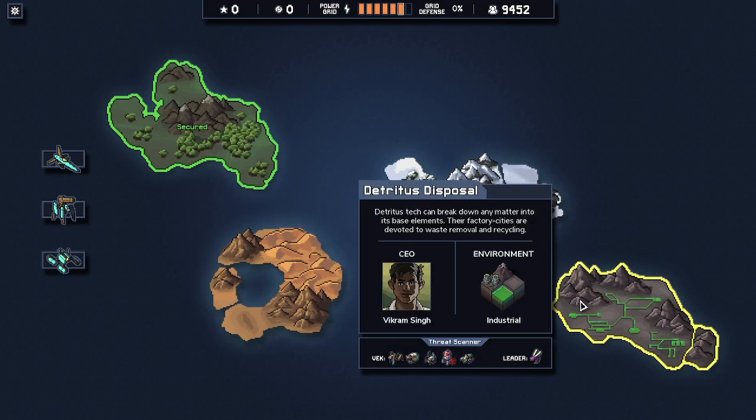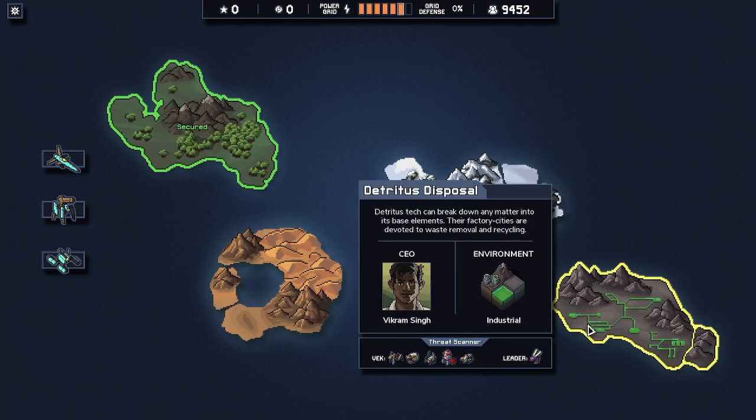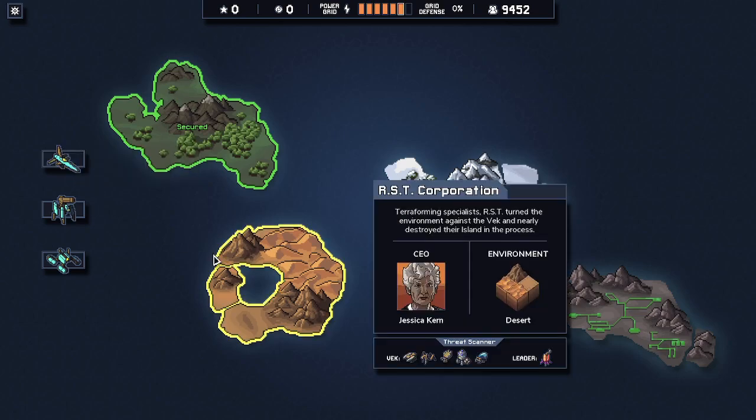This one somehow didn't roll any flying Vex other than the leader. I mean, this looks pretty easy too. I would say this one definitely looks the hardest still. It's between these. We haven't really added any damage. We kind of did add the damage with the thruster.